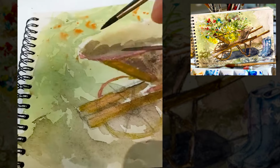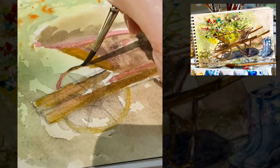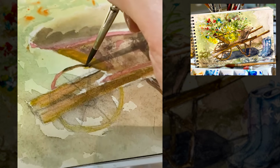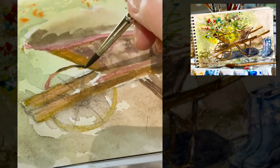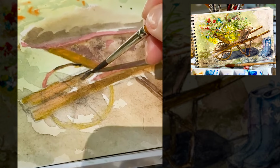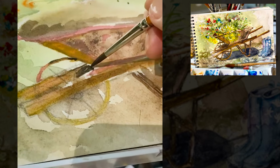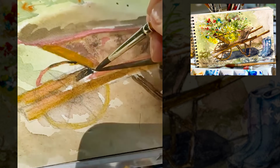All right. Now, while this is wet, I'm gonna do a little dark brown there and let it blend in a bit. I've got some really dark values in here from the wood, so I'm gonna grab that. There we go.